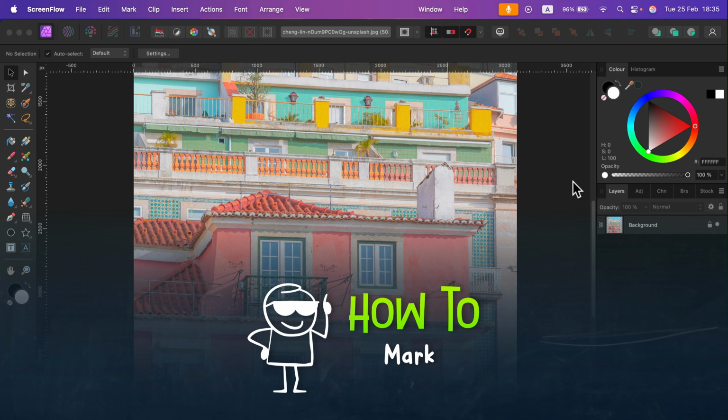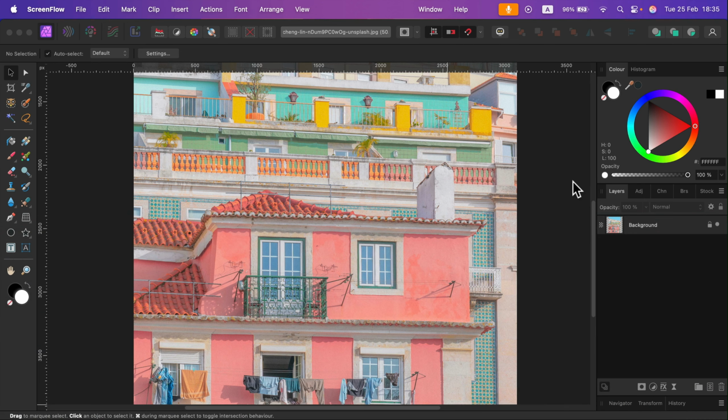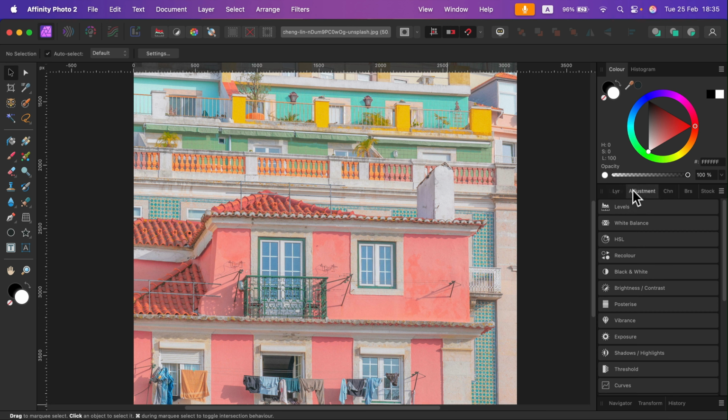How can we turn our pictures into black and white mode using Affinity Photo? After you drag in your image and it's loaded as the new project, the fastest way is to head to Adjustments. You should have the Adjustments panel here next to your layers on the right side.